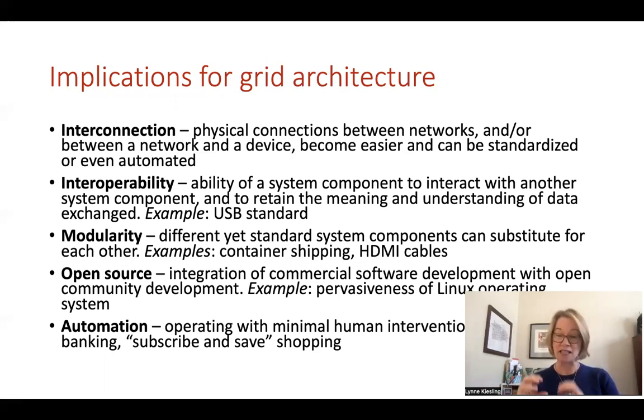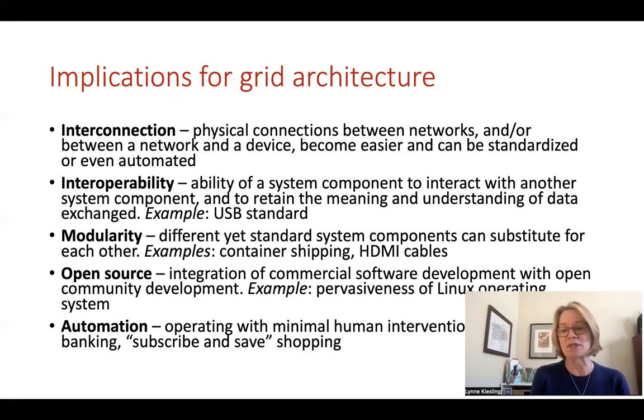That container is an example of a modular technology that can go from the ocean shipping to the rail to the truck, and to be just moved along in that way at a much lower cost, much less waste. And that's an example of a modular architecture. And it greatly increased the amount of global shipping that happened, and vastly reduced costs. And so it's been one of the greatest contributors to our ability to have an international network of markets.